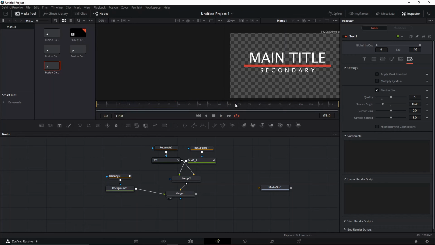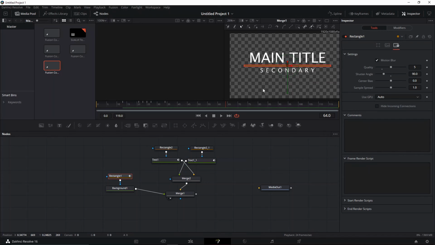So to end it, we're gonna go back to, let's see, the text where it comes out. It's 40. Let's go to 60. So it stays there for less than a second because we're working on a 24 frames per second timeline. Let's make it 1 second that stays alive. You can edit that later on. So then we have to start the animation for the line here.